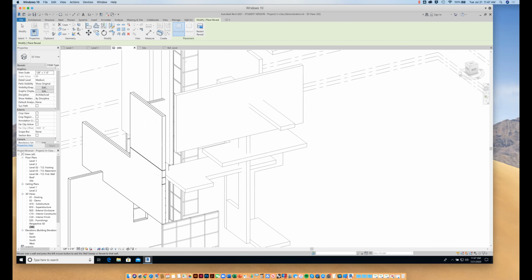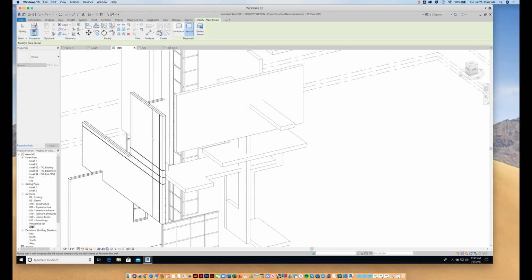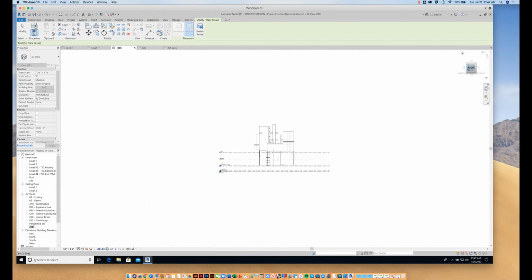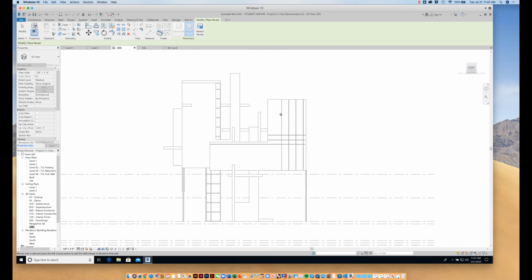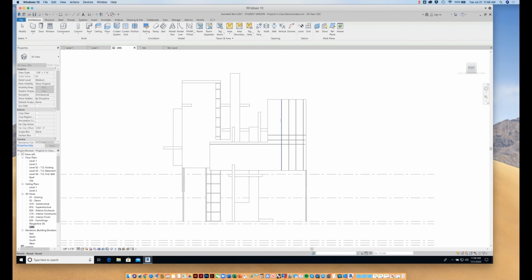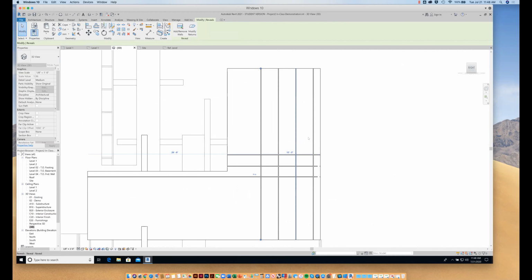Okay. I can do the same thing, but vertical, right? So I can begin to restart these reveals, right? And I can even draw these, let's say, in elevation. So if I went to, let's say, the right elevation, right? I clicked on the cube here, right? I can begin to select these, and now I have some dimensions I can play around with.